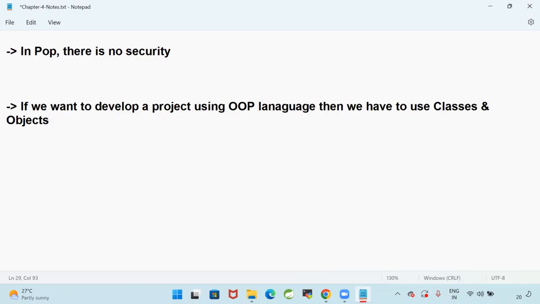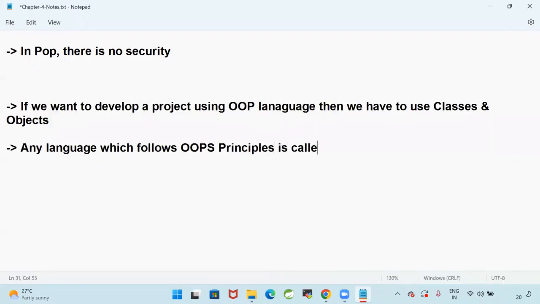When you go for OOP languages, object oriented programming languages, then classes will be available and objects will be available. So any language which follows OOPS principles is called an OOP language.